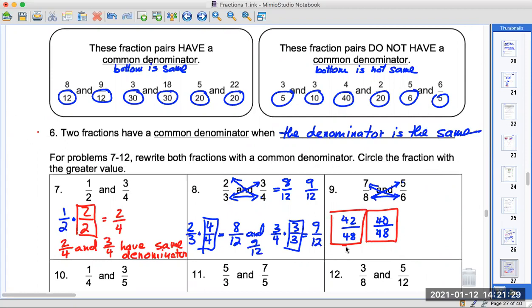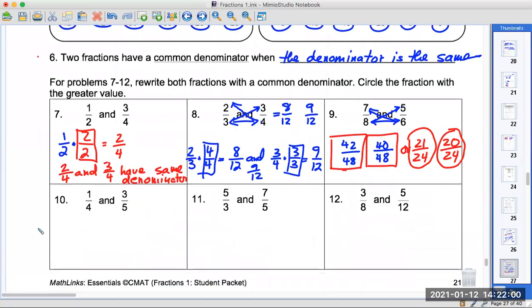You could reduce once. You could say, if you divide by 2, we could have 21 over 24 and divide by 2, 20 over 24. That would be the perfect scenario right here. These two, you'd still have a common denominator. Okay, but it's a little bit smaller than this. All I did was divide top and bottom by 2.